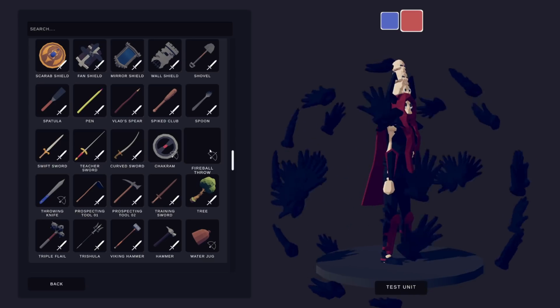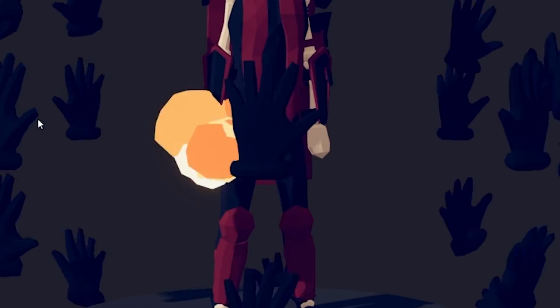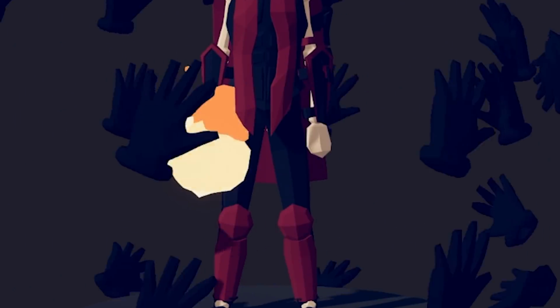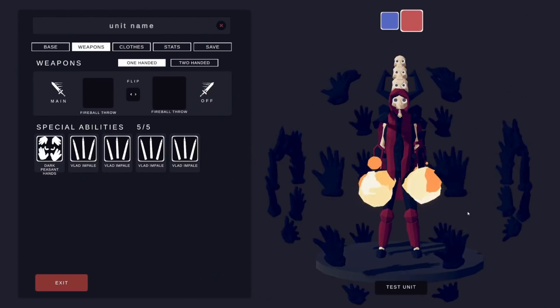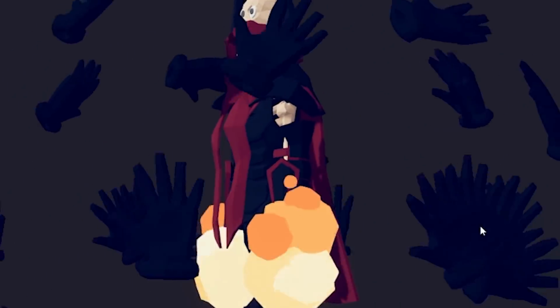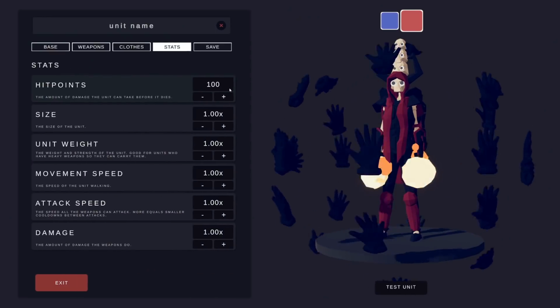Fireball throw. Fireball throw? Dude, his hand's on fire. Oh man, I didn't know that was possible. Oh, he looks completely diabolical. Dude. Oh, I couldn't make him more evil if I tried. I didn't know that was a thing. I'm like legit excited right now.